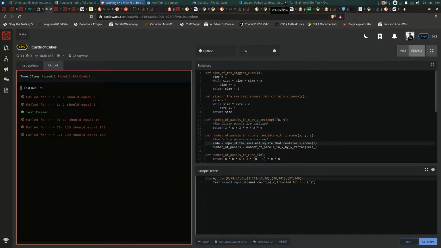Side. So we got side and side. We got two sides and we got the number of panels. So we have the number of panels and two sides. And then we can say smallest rectangle that contains X rooms. Oh no, that's square.